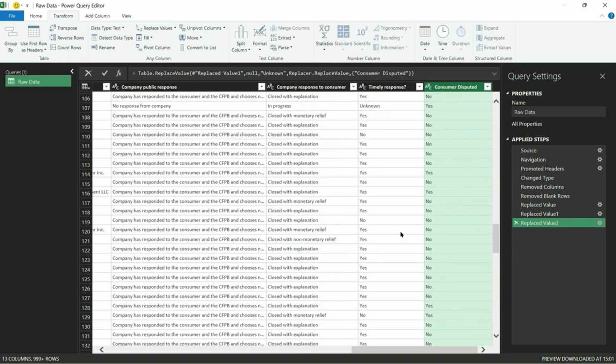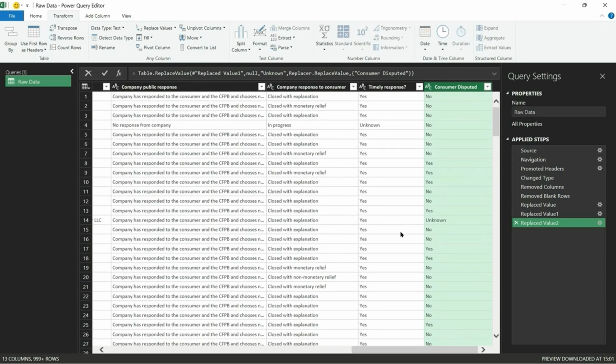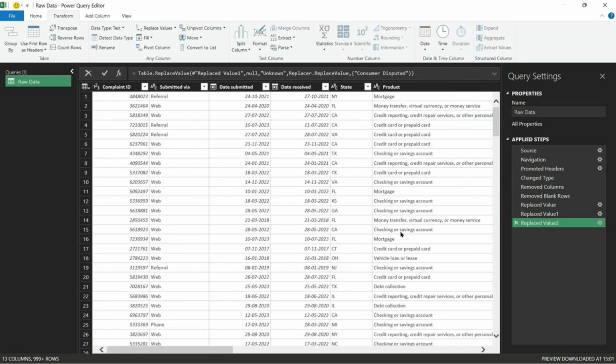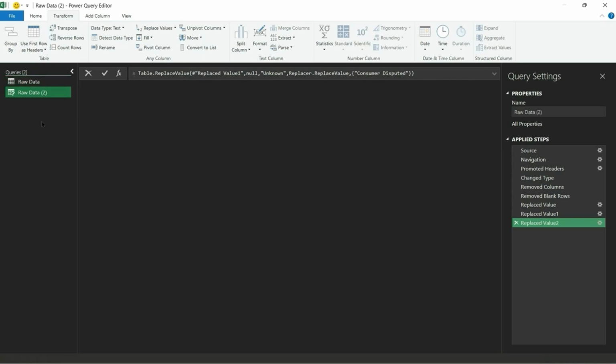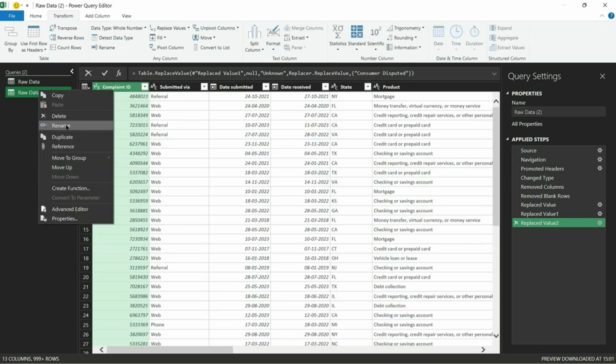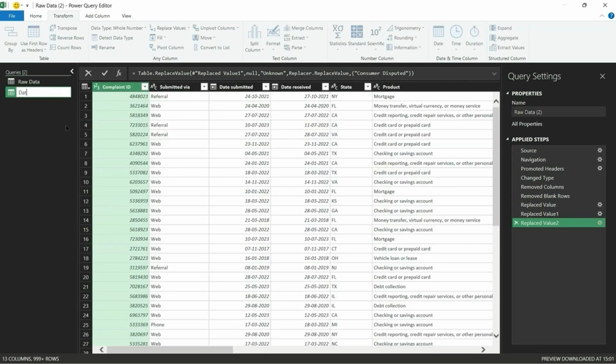Now from this data itself, we are going to create a separate date table. So for that, first of all, we are going to duplicate this. We will rename it date. Now I am going to create my date table on the basis of date submitted.